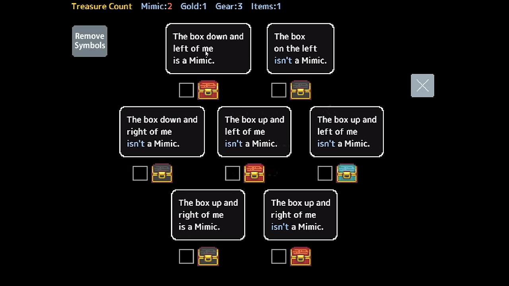By the way, it would be nice if you could draw lines, right? If I could draw a line like this. The box down and right is not a mimic. The box down left is a mimic. Yeah, but he says is not. So if this is true, then this and this is a mimic. The box up and right of me is a mimic.